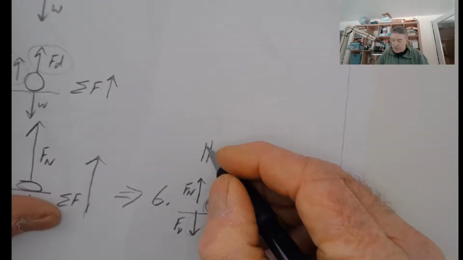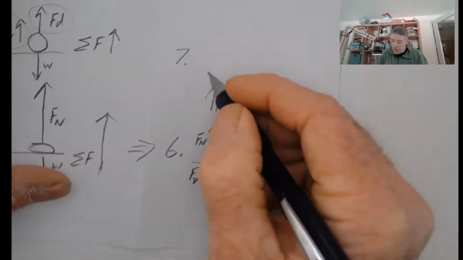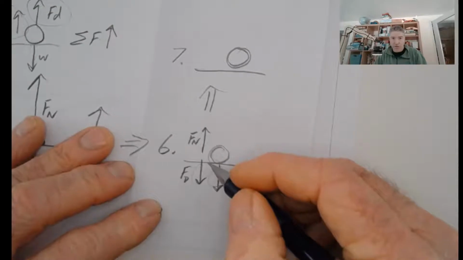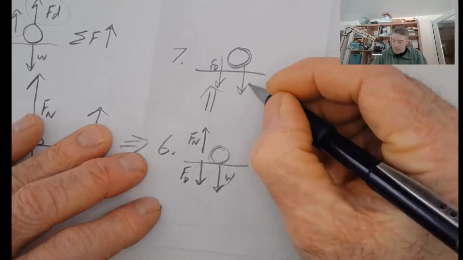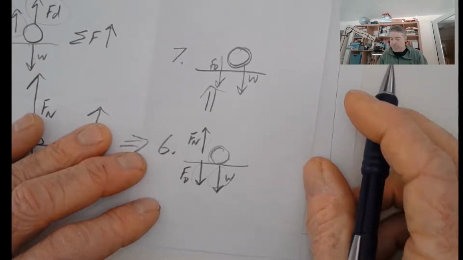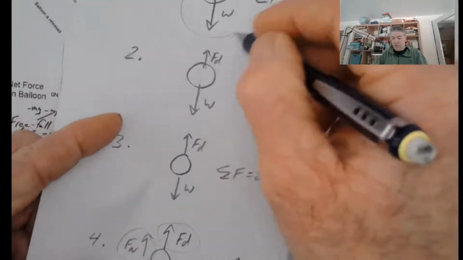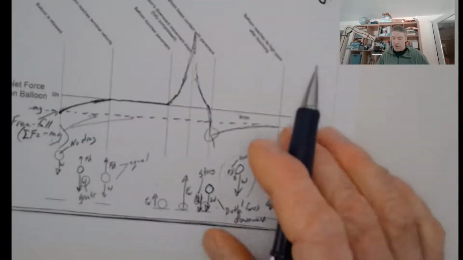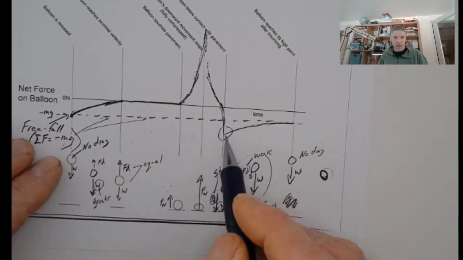This will be number 7. This will be right after the ball has let go of the ground, just a moment after it's gone from the ground. Now we have drag, which is just about as strong as it was a moment before, and we've got weight, which is as strong as it ever was, but we have no normal force. The ground's not pushing up anymore. So this, compared to the beginning, at least the way I've drawn it, it looks like we have twice the downward net force that we had in the very beginning. So that's why instead of having net force here at that dotted line, I've made it even lower.